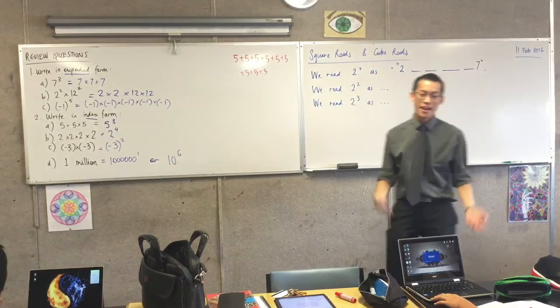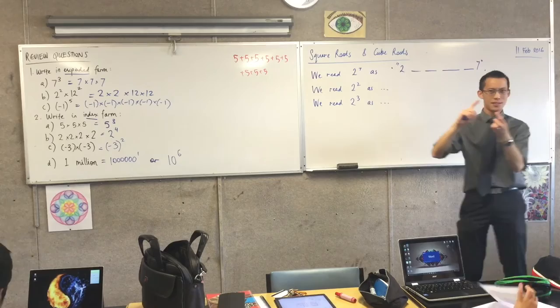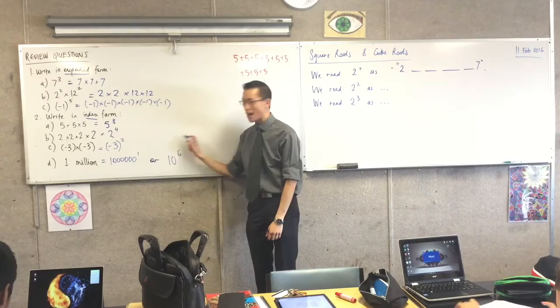Now, if you did your homework, there was a table where you were filling out hundreds, thousands, ten thousands, hundred thousands, and so on, and you had them all there. And this is the way you can write all of them in index form.